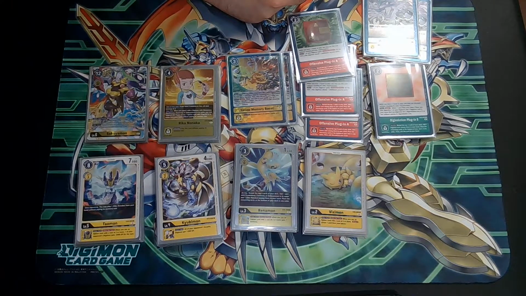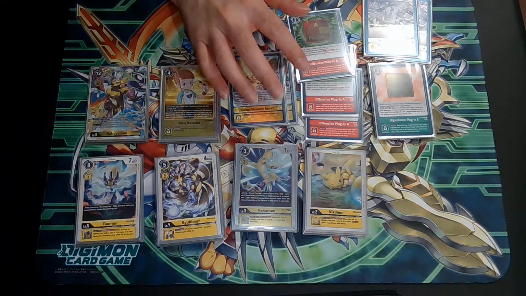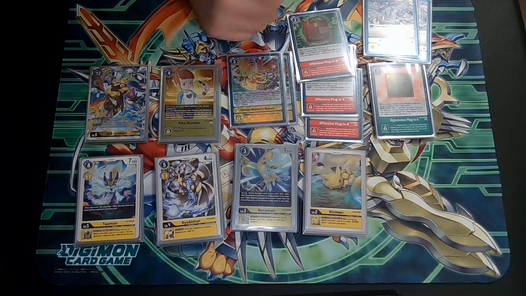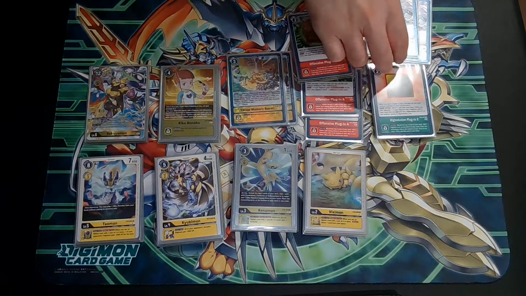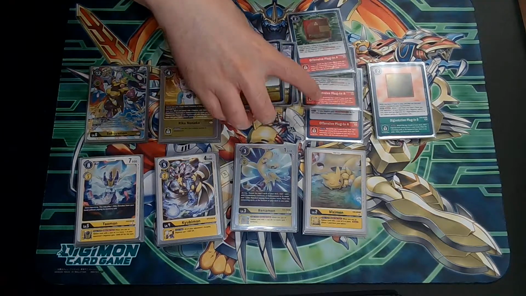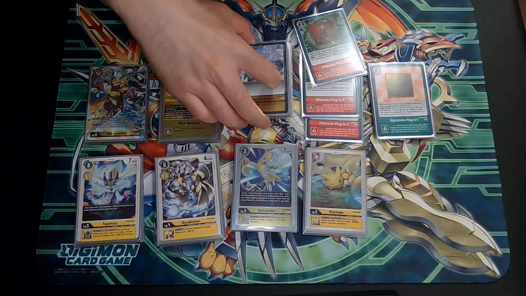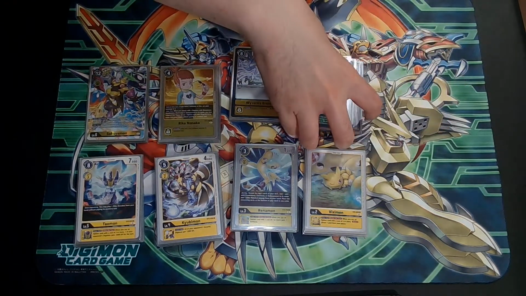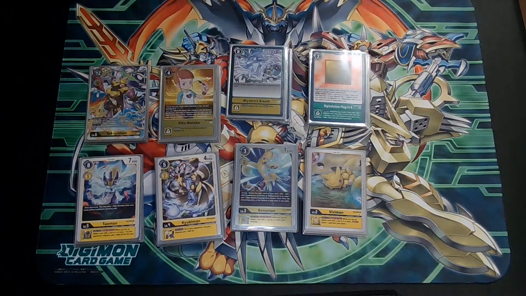I'm very on and off with the blue plugin. Let me know what your thoughts are on the blue plugin, the one that gives your Digimon jamming when you're Digimon, and then the security effect is draw a card. Very curious what everyone thinks about this because I don't actually run it, and I don't see a lot of other people running it either. So, but yeah, that's my deck profile.